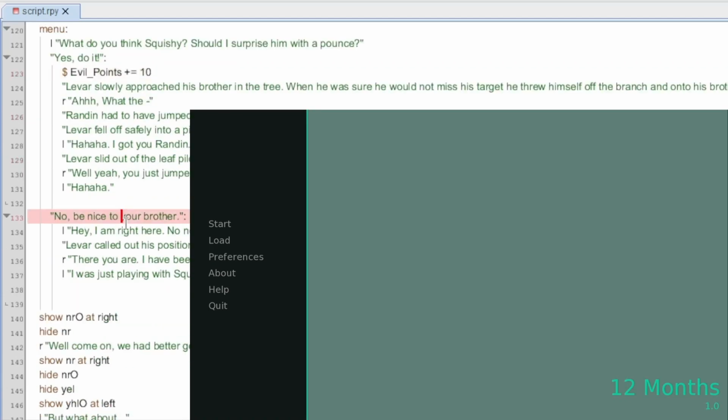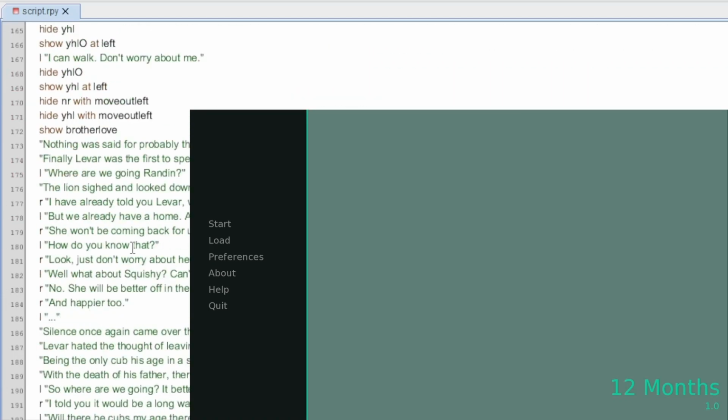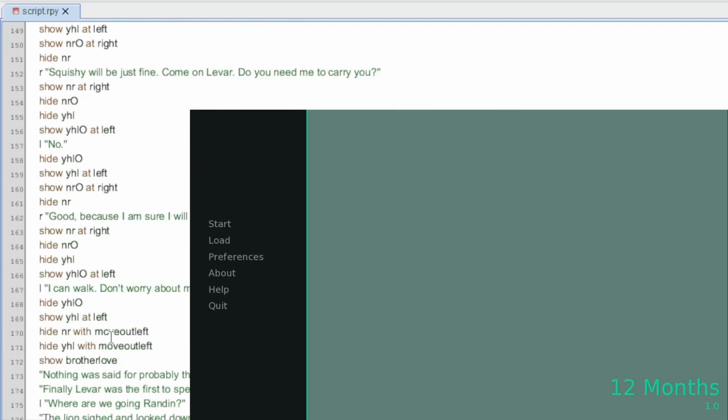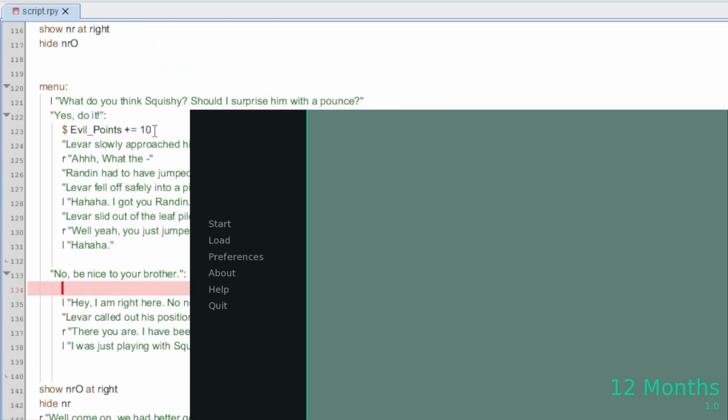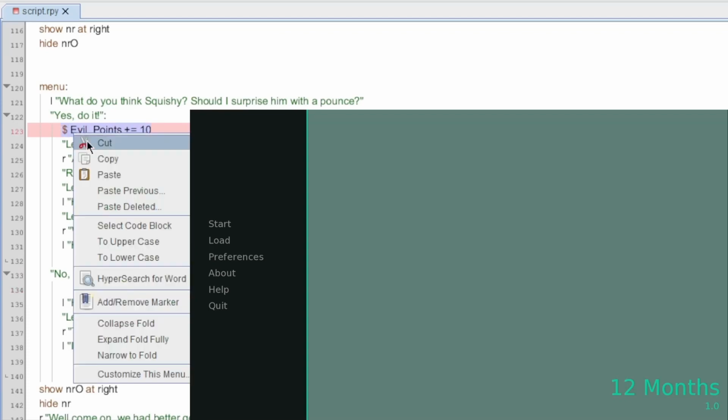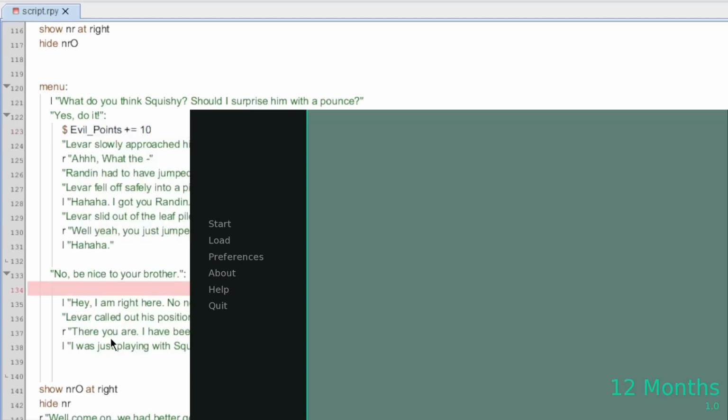And obviously, if you do the nice option, nothing happens. Or actually, while we're at it, paste. We'll do 5, just to have something different. So we can talk about dealing with different numbers, as opposed to just it's there or it isn't there.